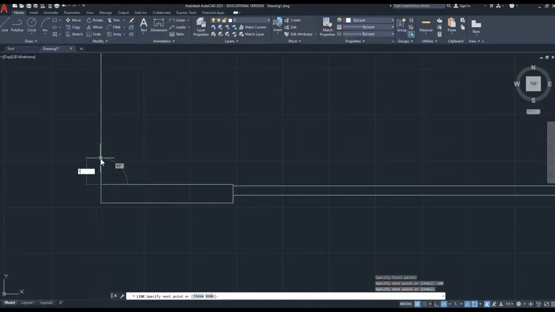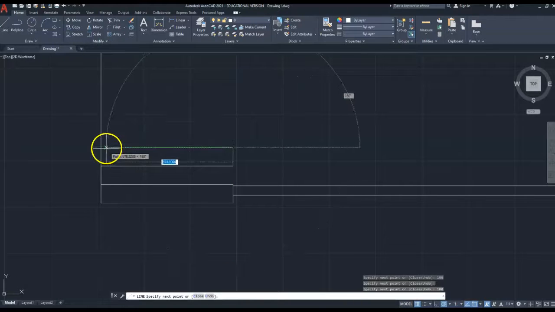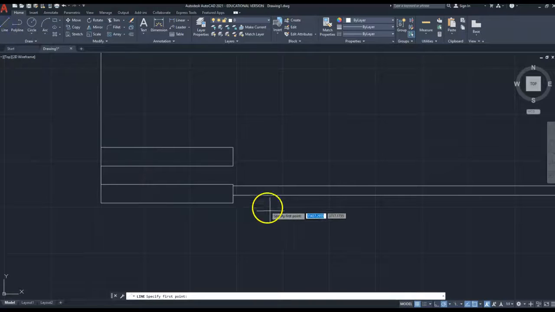I'm just going to go 100 there. Make sure you get that green box there so you can snap it in line. 100mm. Escape. Draw line. And connect that up. Okay, so escape.